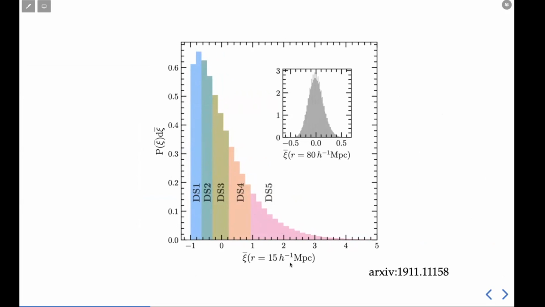In this case, the radius was 15 megaparsecs. And you can see that if you make this radius larger, to something like 80 megaparsecs, this distribution becomes very much like a Gaussian. So on large scales, the density field is very much Gaussian. On smaller scales, this isn't the case. And actually, there's a lot of cosmological information already at the PDF level. This is what people call the one-point function. You can see a series of papers here by Correa and Uhlemann on how to extract information from it and how constraining it can be beyond two-point functions.